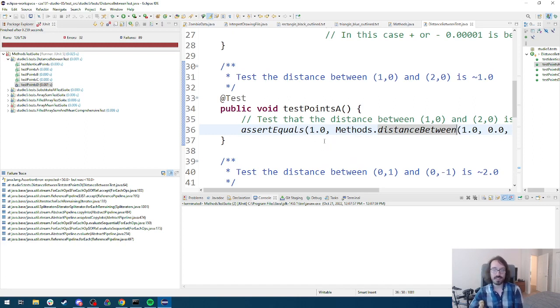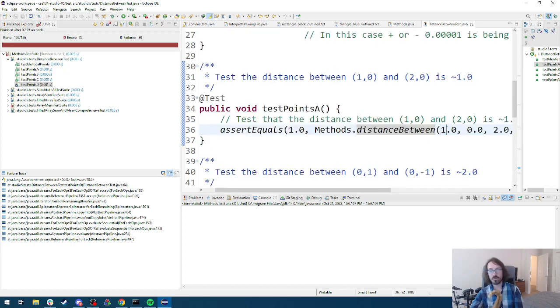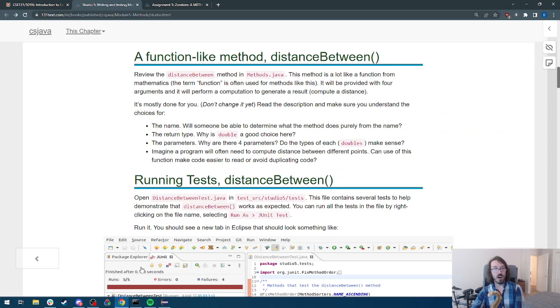This is an idea called test-driven development, where tests are written before the actual functional code is written. That way it helps us define our expectations, right? What are we doing? What information needs to go into a method in order for it to work? What information is going to come out of this method? We actually use these tests in this way. And so it's nice to have these tests to check our work, as you'll see as you go through the next several homework assignments, because we're going to keep giving you unit tests like this. All right. On to the next.